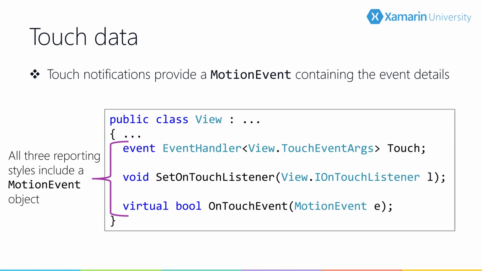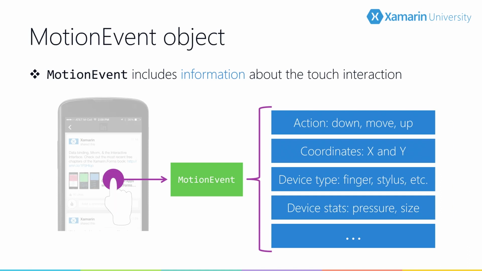When you subscribe to a simple event like a button click, you don't generally need any extra information. Knowing which button was clicked is usually enough. That's often not true with low-level physical events like touch. With a touch event, you want to know more details about the user's interaction with the screen. Well, the MotionEvent class provides all of these details. You get an instance passed to you in all 3 notification techniques. The MotionEvent class contains a large variety of information. The 2 most used values are going to be the action, so whether it is a down, a move, or an up, and the coordinates of where the touch occurred.